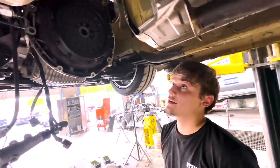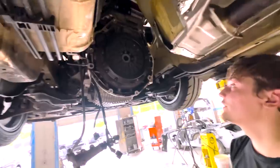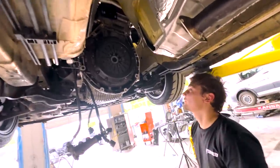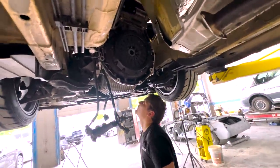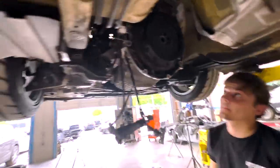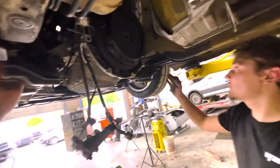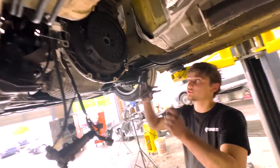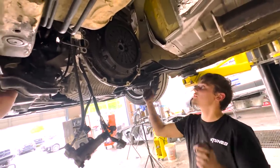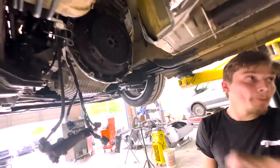But I did it pretty fast. I did it in like 30 minutes. Yeah, it's always easy whenever you already know everything. Well, not just that. I didn't even have to take the supercharger off the first time. Oh, because I took it off the first time, but you don't even have to. Yeah, because you're kind of just leaning the subframe down. You're leaning at an angle. They said 3 inches, so I measured from the supercharger, but it's 3 inches from the back. This front bolt stays in. That's all good, though. Mistakes happen.